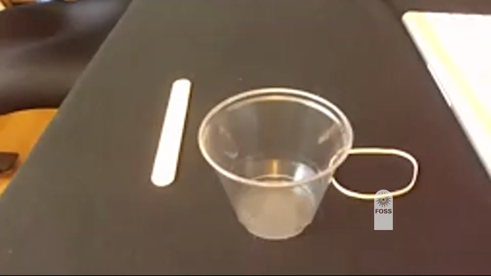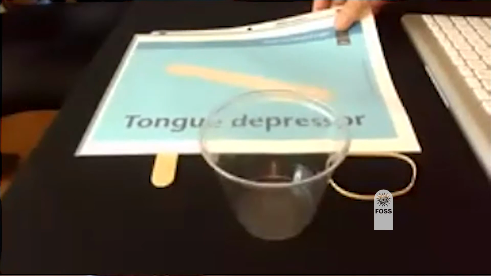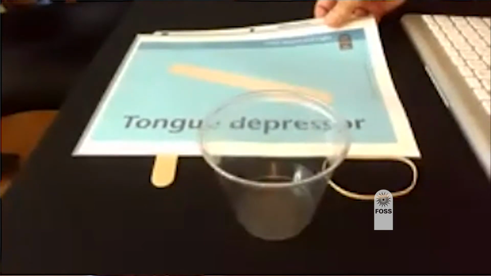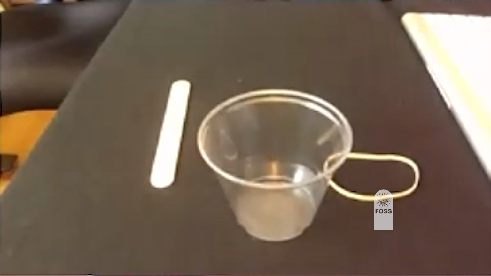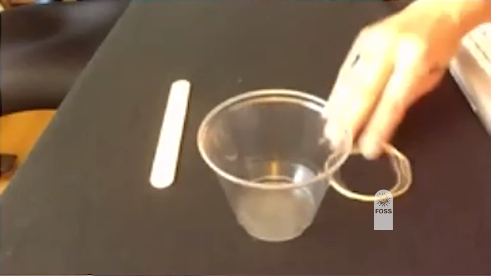All right, what was I going to say? Oh, I was going to mention that these equipment cards are also a digital resource to print out from FOSS Web. And just thinking about how to make sure that students can engage in the activity by knowing, obviously these are easier terms, but as you get more complex in the equipment, you want to make sure students can name those objects.